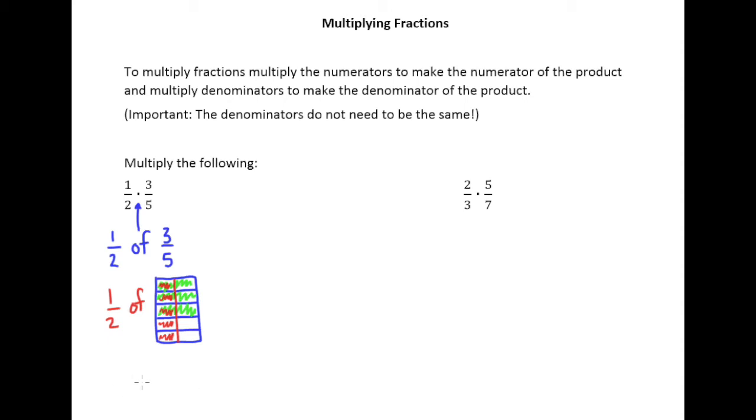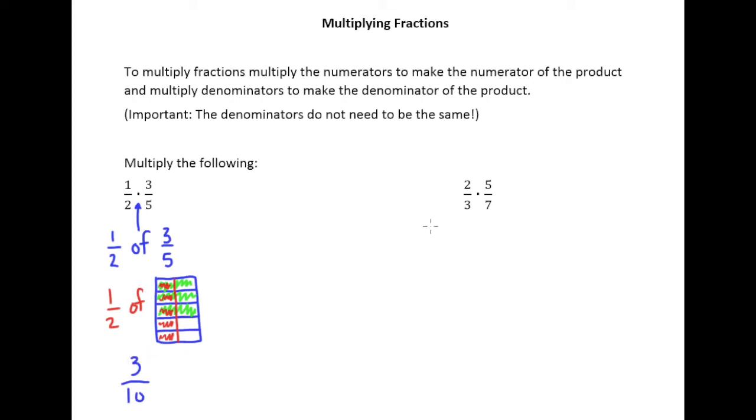We now have 10 equal pieces, and we have 3 out of the 10 that have been colored in by both the green and the red. In other words, that were filled in by both the 3/5 and the 1/2. So that seems to give us a top number of 3. So we have 3/10.